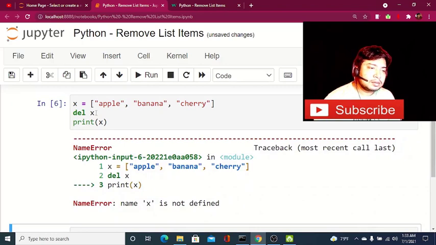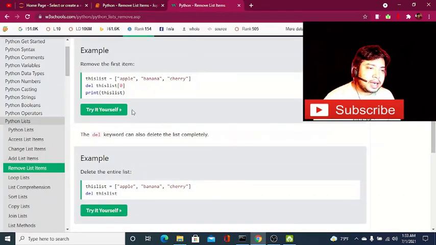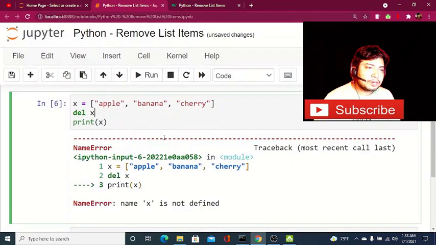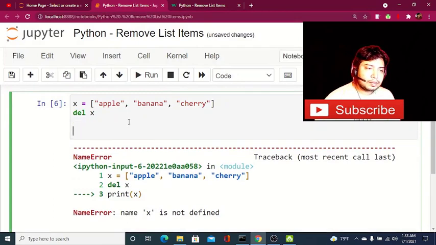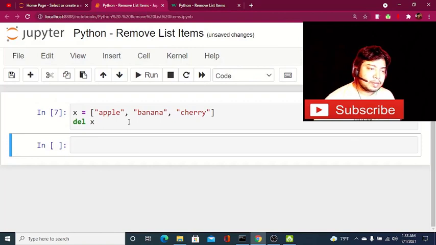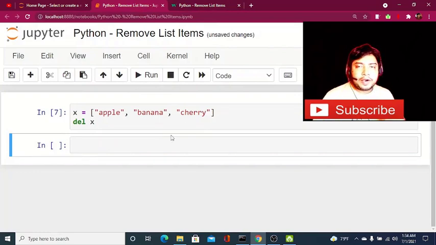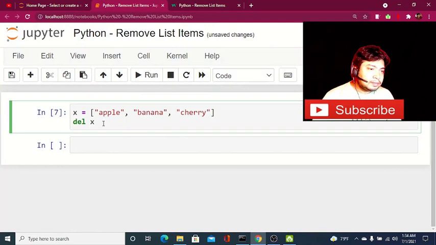You see, the entire list will be deleted. Have you seen? The entire list has already been deleted. So if I want to delete any list, we can do that easily.